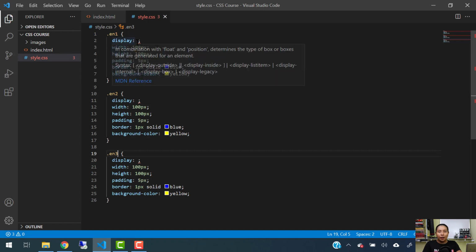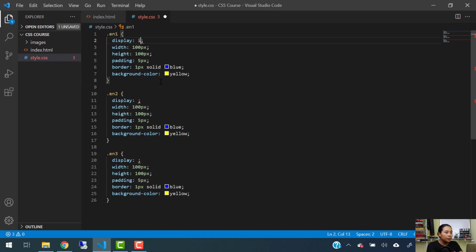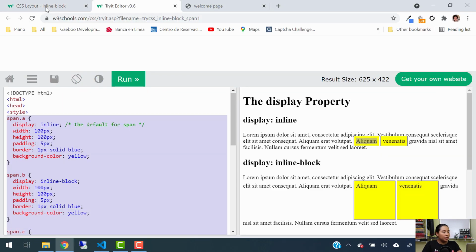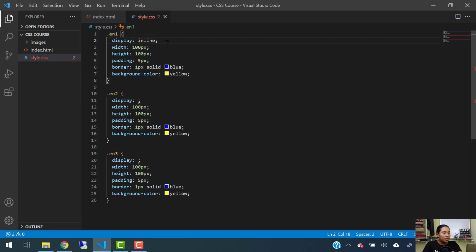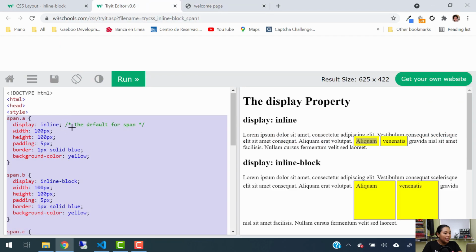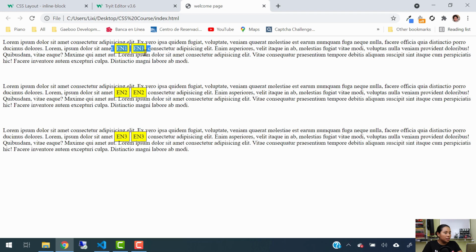Okay, so here are the differences. The first one that we saw is inline. Okay, if we use the inline value, as you can see here, going back to our code, this doesn't change. You see that? I mean, with display inline, you are not going to see your code itself changing that much. I mean, as you can see, it just stays the same. By default, it'll go inline because for a span, the default display will always be inline. As you can see, this one doesn't have a display and this one either, and they will always go inline. So when I apply the inline value, it stays the same.